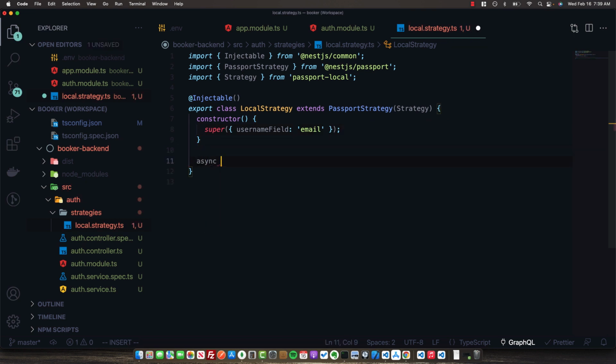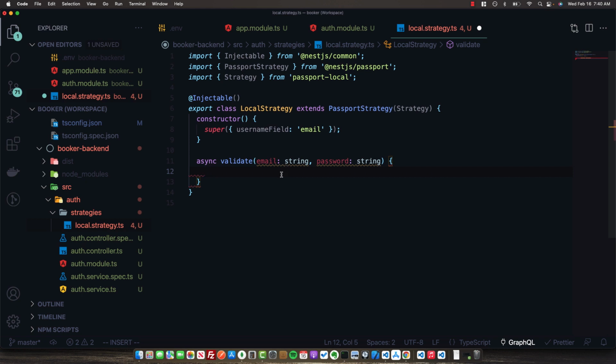And finally, we have an async validate method here that will be provided the email, or in this case, the username field, and then the password. So this validate method will get called automatically by the passport strategy to ensure that these credentials are valid or not. So it's up to us to determine that. We have an email and password, and we need to determine if these are valid based on incoming request.